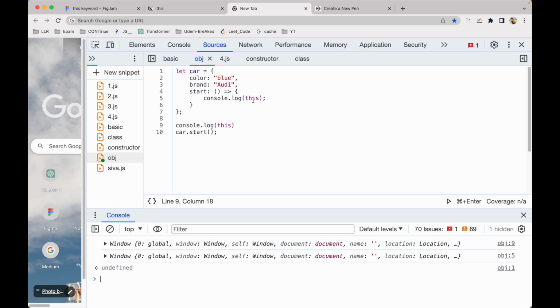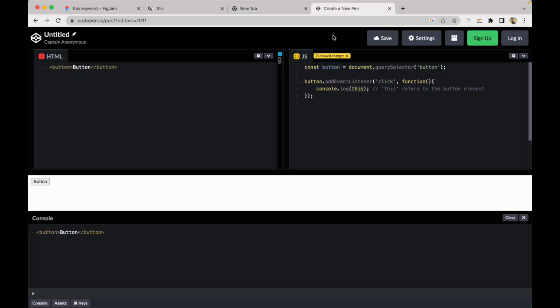So when it comes to the event listener, for example, I have a button here and I have added a click event listener to it, and I'm just trying to console log this when a click event occurs. Whenever I click on the button, this is the DOM element that triggered it.